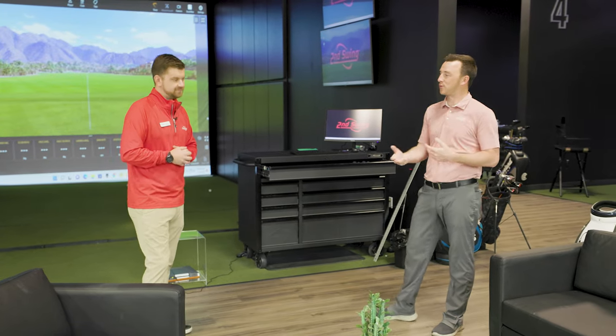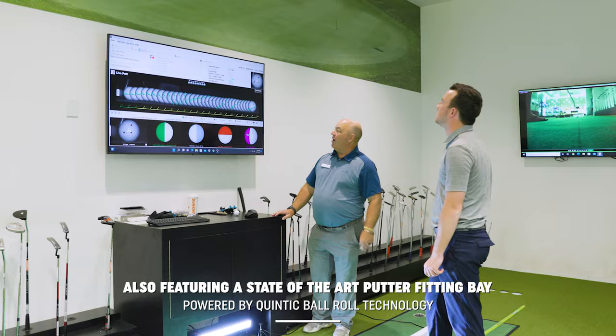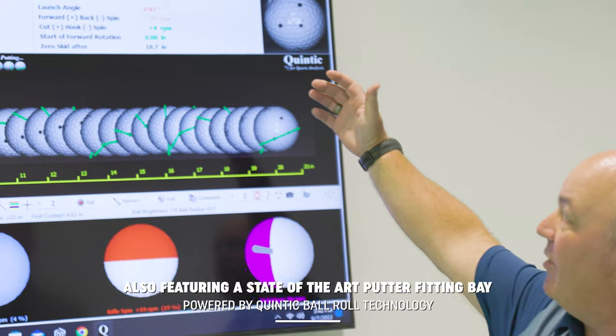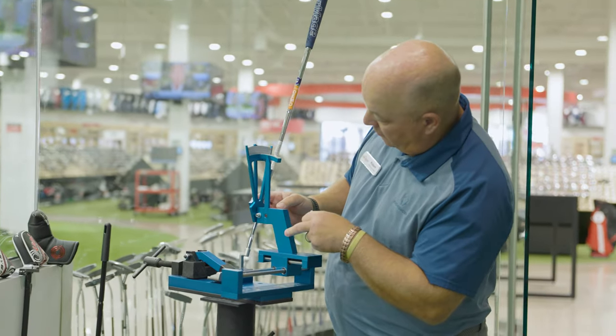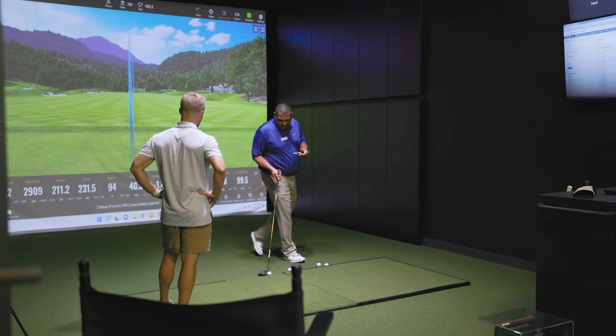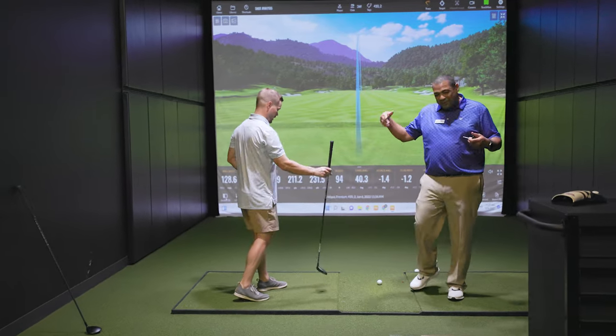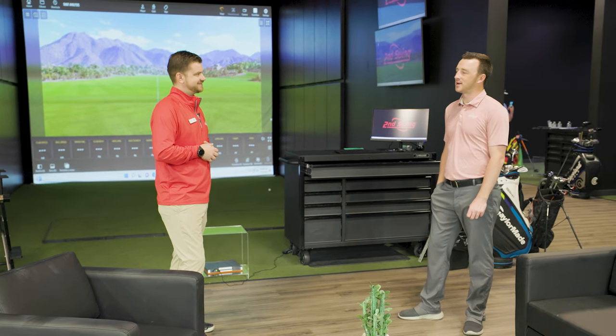The best part is that fittings are free with purchase, which I think is unique compared to other retailers. The home run is when a customer comes in with clubs five or ten years old, warms up with their seven iron for an iron fitting, and learns something about what they're currently doing — maybe their iron isn't spinning like it used to, or not going as high as they thought. We talk a lot about stopping power, which is so important in an iron fitting. They'll try three, four, or five different options that might work better, and at the end of the fitting they get a nice review of their data. A lot of times customers walk up to the front counter, trade in their old stuff, get store credit, and make that new purchase a little easier on the wallet.